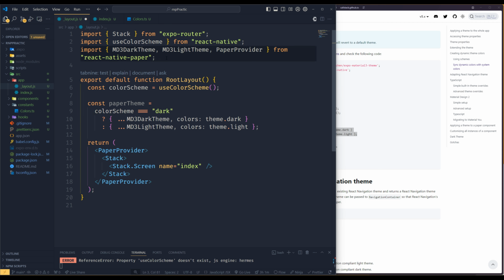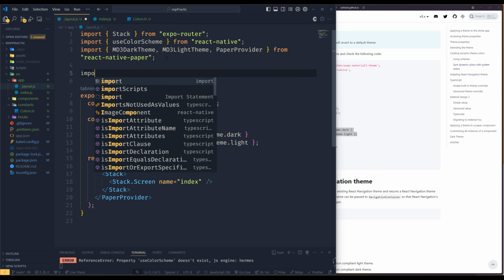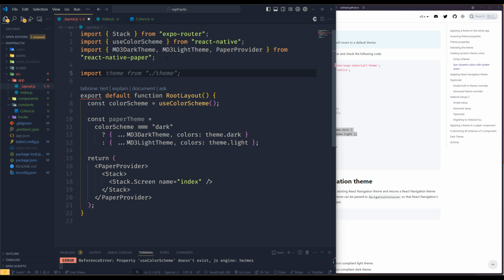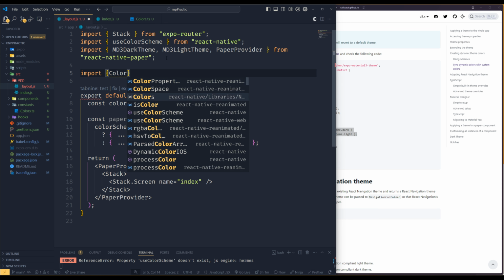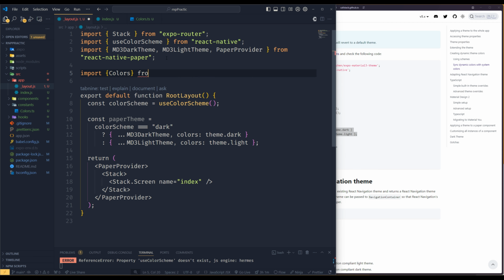So what we can do is import colors from constant/colors. Okay, and in colors we can use colors dark, colors light.